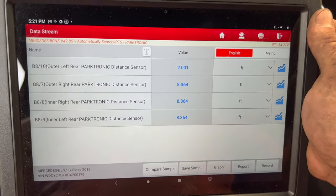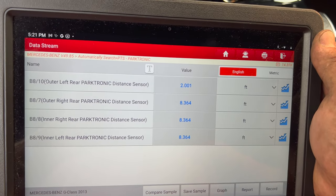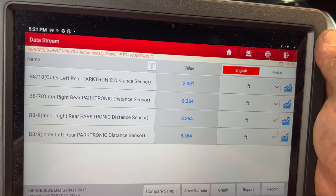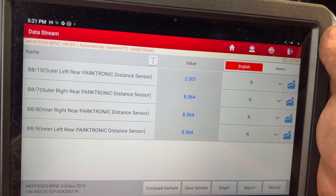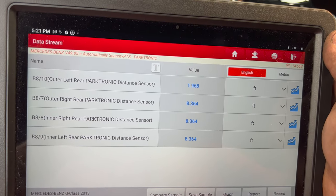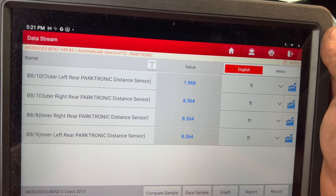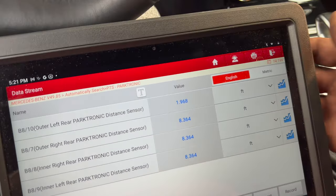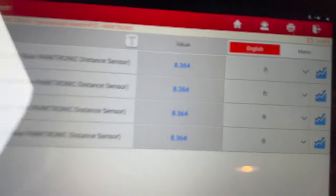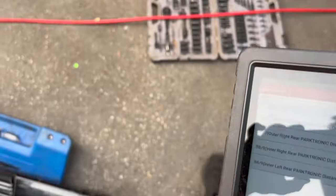Yeah, so now it's going off on the other side. Which is kind of strange, because, well, I guess that means the other ones aren't picking anything up, just the left rear is now picking something up. Let's put something in front of it now on the other side. So I guess the left rear is picking up the toolbox here.